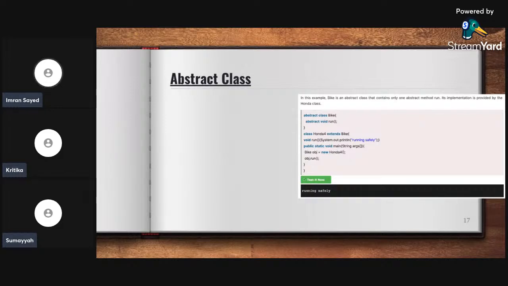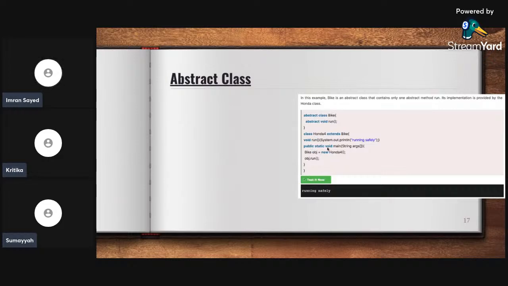Okay, let's talk about abstract classes. Any class that is defined with the abstract keyword is called an abstract class, and any function that is defined with the abstract keyword is called an abstract function. Abstract classes cannot be used to create an object. As you can see, you can only extend them, you can't instantiate them.